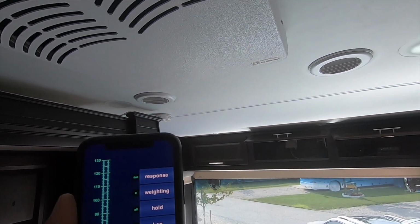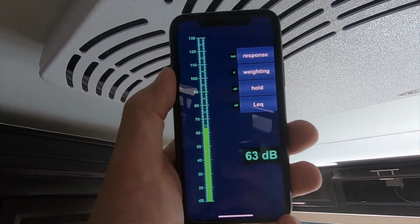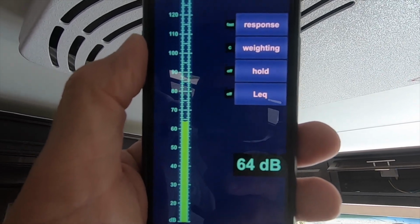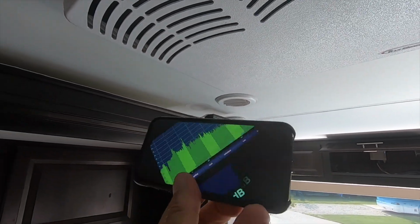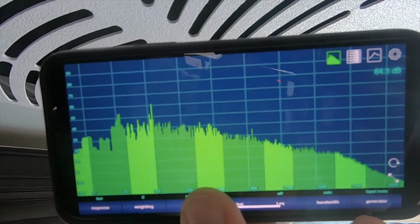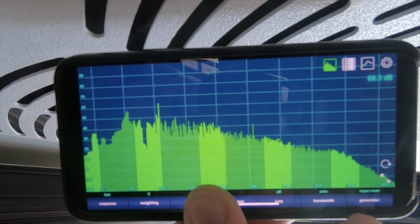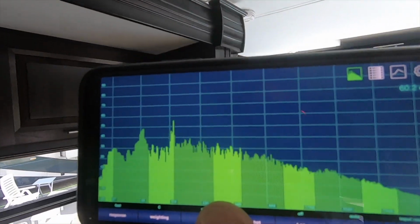Also, what I've done is I've moved to the front AC unit, which I've never done a dB test on or a frequency test, but I think it's pretty well the same as what the bedroom unit was, and this air unit is full on running with the compressor. Now I'll switch over to the frequency chart, and you can see quite the same. The middle frequencies are a little higher. The very low frequencies are bouncing around there, but the high frequencies look very similar.